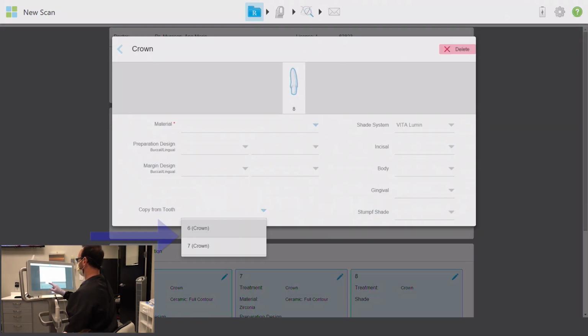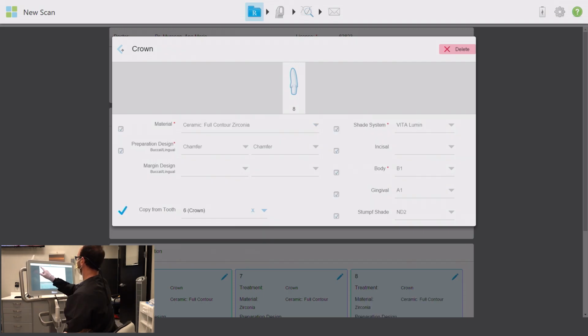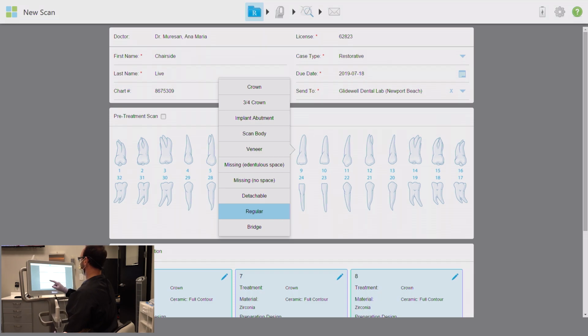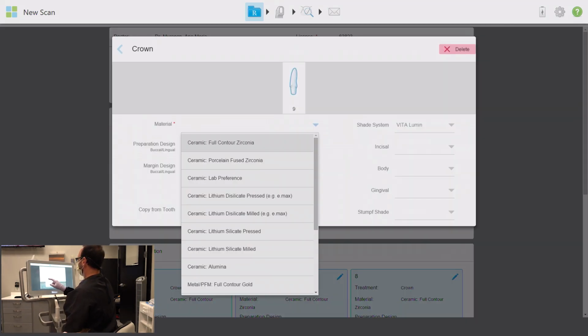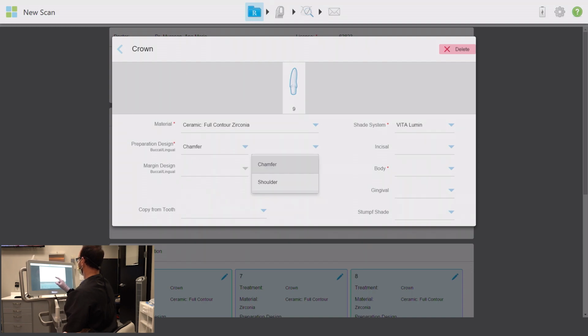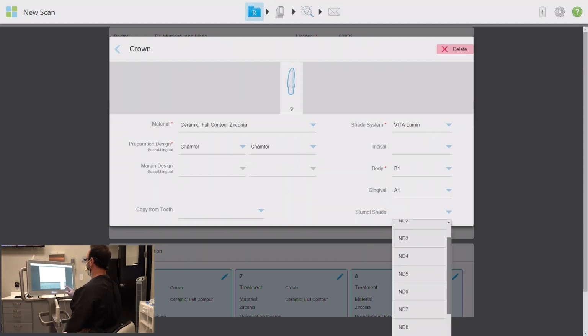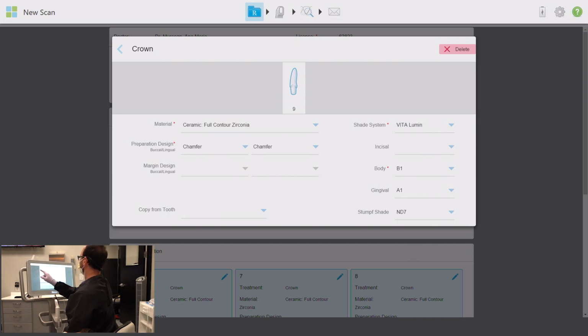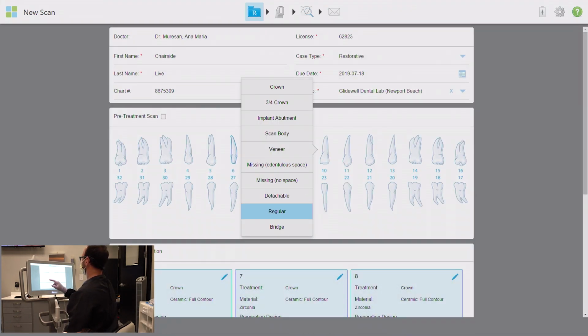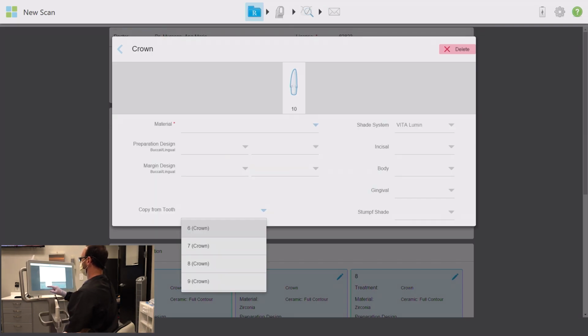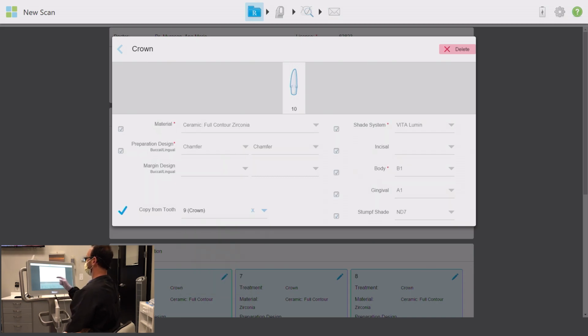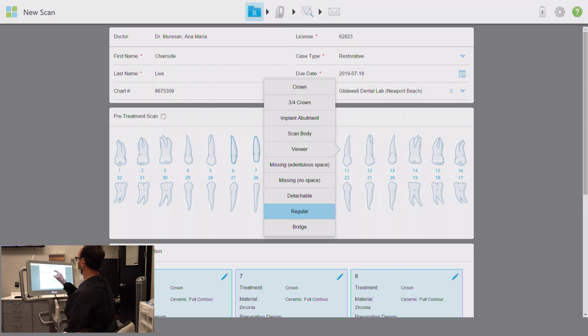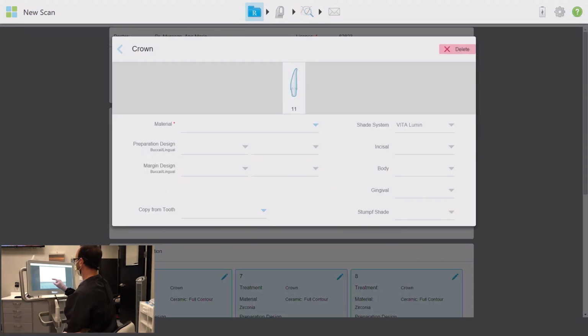As I select More Teeth, you'll see that the Copy from Tooth menu includes the teeth that already have information entered. Well, this is important to know because every tooth may not have the same specific information, such as the stump shade. Take, for instance, this tooth number 9. I'm entering the information manually because the stump shade is ND7 instead of ND2, as the previous units 6, 7, and 8 are. Subsequently, down the line, tooth number 10 has the exact same specific information as number 9. So, I'm able to simply select Copy from Tooth number 9 in the drop-down menu. Then, finally, tooth number 11 has the same information as tooth number 6, so I copy from there.